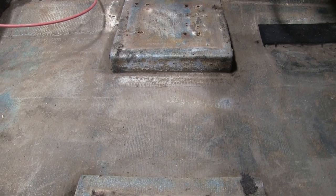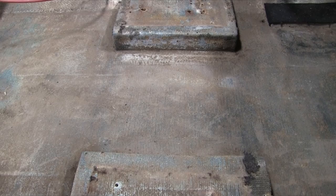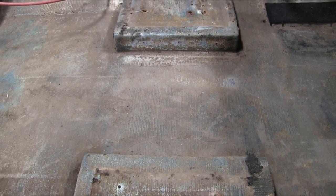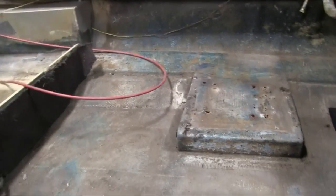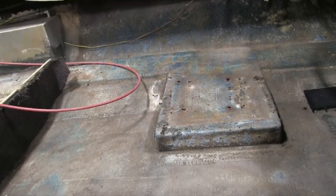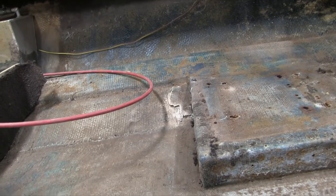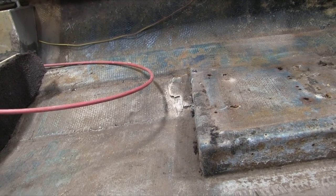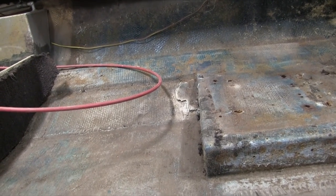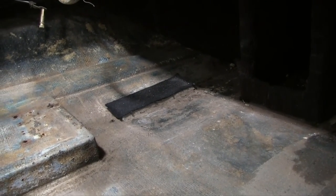I'm going to have to do something with that. I'm going to have to rebuild these somehow — I don't know if I'm going to take them completely down and start over, or maybe add some layers of fiberglass and some metal. You can see right there the fiberglass is busting out a little bit. I'm not sure what the problem is there, but I'll probably chip that off and refiberglass it. There's also a board glued down to the floorboard right there and I'm not sure what that is.